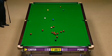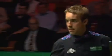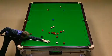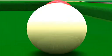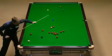Nine. Now that was terrific to hold for the blue there, and now he's given himself a superb chance. But the screw back that he played on the red here, now he hit this with lots of right. Well, Hawkeye, I'll show you exactly, that's where he's aiming to hit it, hitting on the right side, and when it hits the cushion it spins to the left, and just watch the angle here.